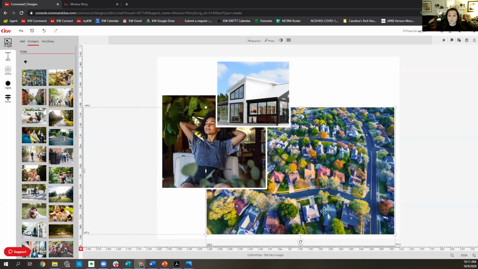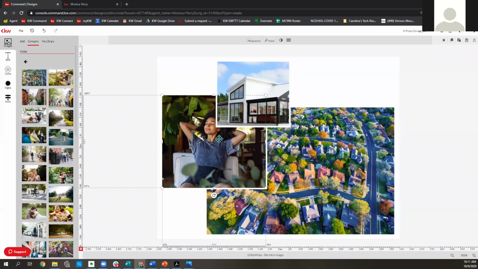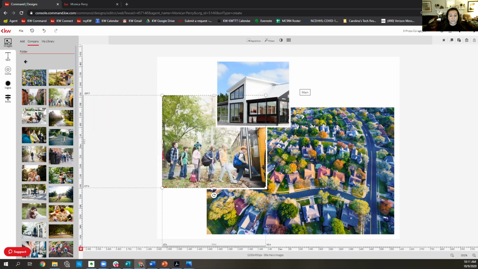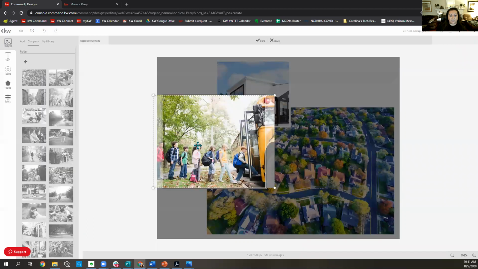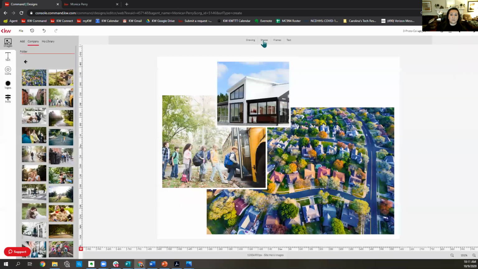And if I wanted to change the cropping of this photo, I could double click. This one actually fills the whole thing, but if I had dropped it, say, in this one, I'm going to click done up here. Let's say I wanted to drop the school bus into this smaller photo and I wanted to recrop, then I could double click and I can move the photo as needed and click done up above. So I have all those photos here and this is perfectly sized for my site.